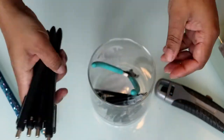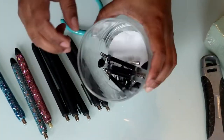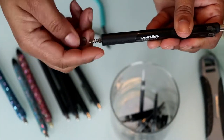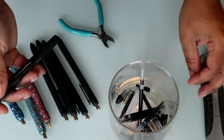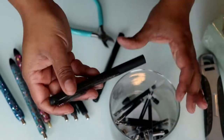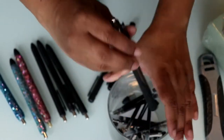So today, of course, we're going to be making the oh so trendy glitter pens, and here I'm just showing you what I'll be using. I'm using a box cutter and some jewelry pliers. I do suggest that you use a container or a Ziploc bag to keep all of the insides of your pens nice and safe so that we would have them for later on today.